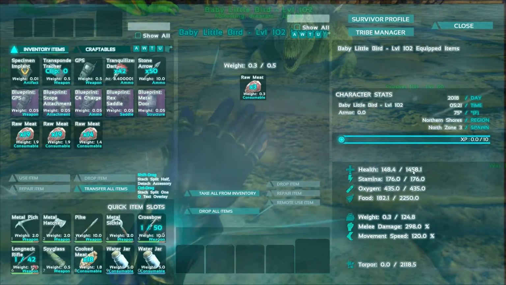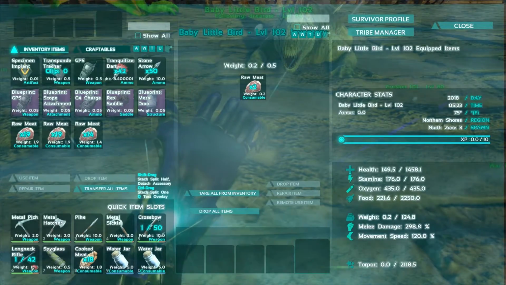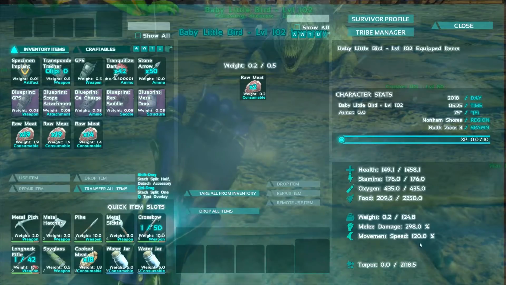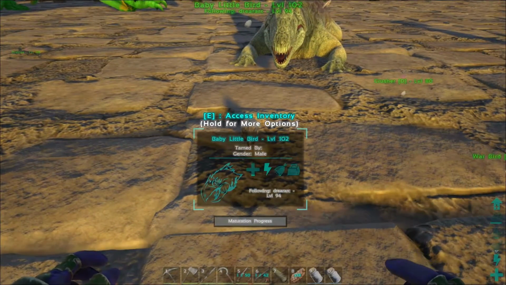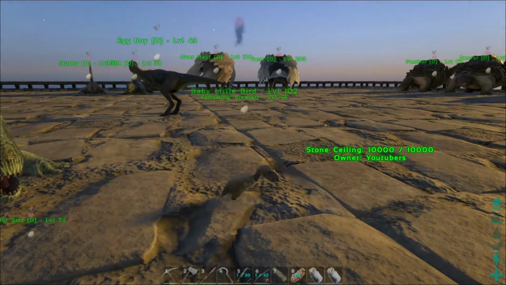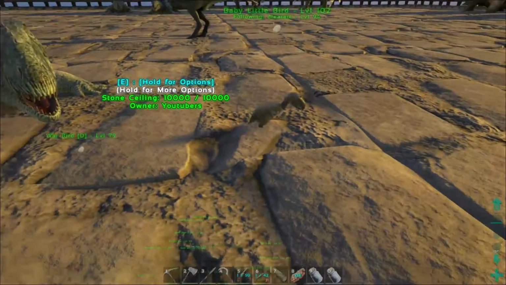Cool. Wow, you got 1400 health. That's crazy. 176 stamina, 124 weight, 298 melee damage, and 120% movement speed. So, not too bad for a little guy. Now it's the waiting game of waiting for him to mature up to 10% so we can put him on the feeding troughs. Yikes, that's going to take a while.